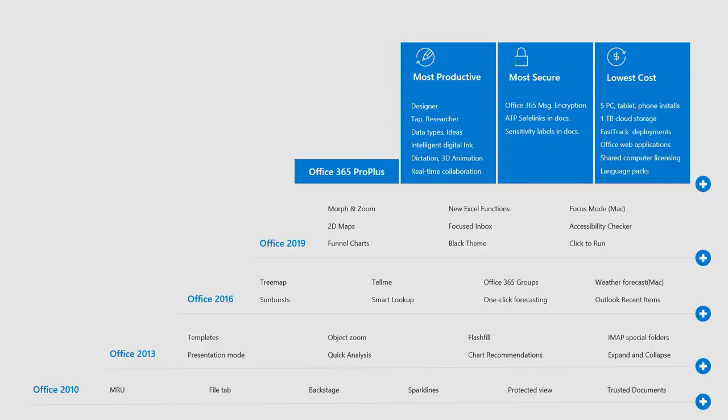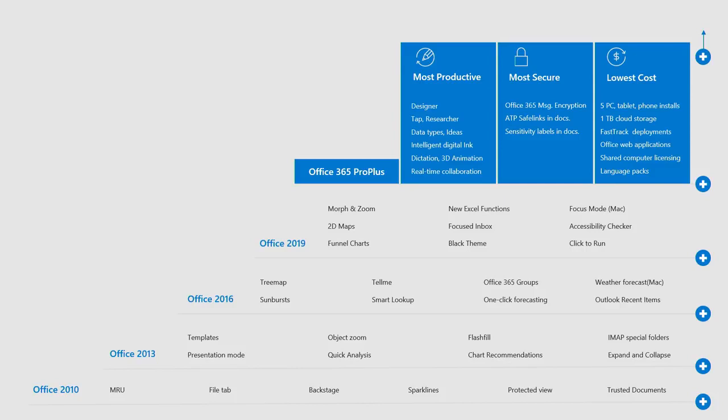In Office 365 Pro Plus, we have features across collaboration, so think about real-time co-authoring, @ mentions, features in intelligence and security, and more. The thing about Office 365 Pro Plus is that we keep adding features on a monthly basis, which is not the case with Office 2019.